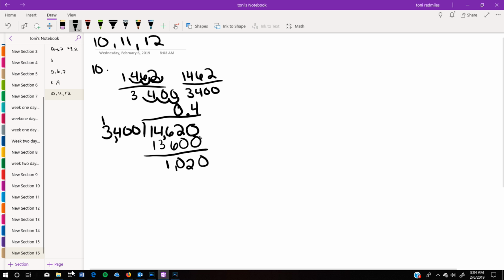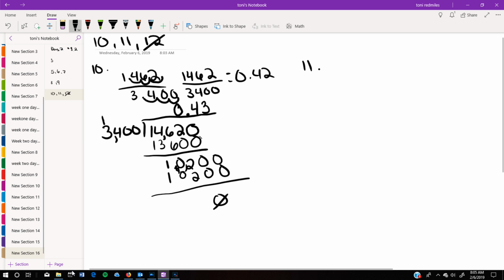Okay, because I have a decimal in my answer, I can add another decimal place, which now makes this 10,200. Again, just look at the 10 and the 3. How many times can 3 go into 10? That is going to be 3 times. All right, so 3 times 0 is 0. 3 times 0 is 0. 3 times 4 is 12, carry a 1. 3 times 3 is 9, carry plus 1 is 10. And that's going to give me the end of the problem. Both numbers are positive, so I'm done. I don't know if I'm going to be able to fit 12 on this page. I don't think so. I'm not even going to try. Because it is a long one on top of it all.